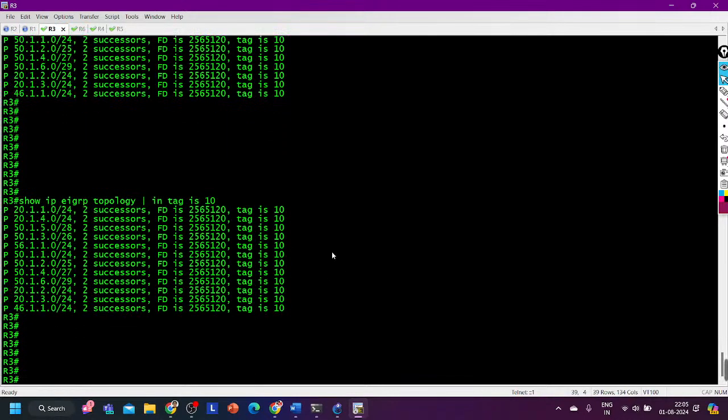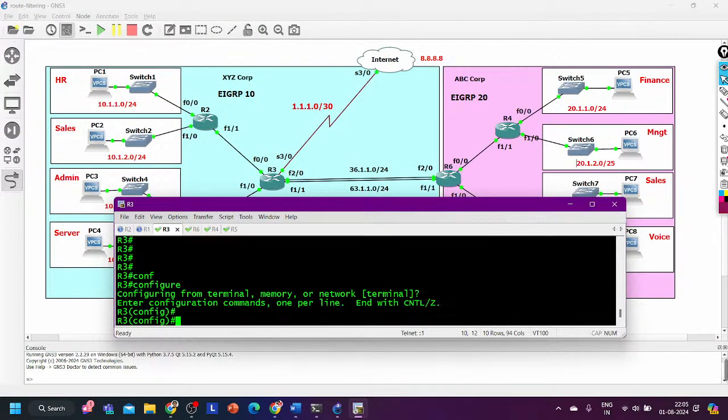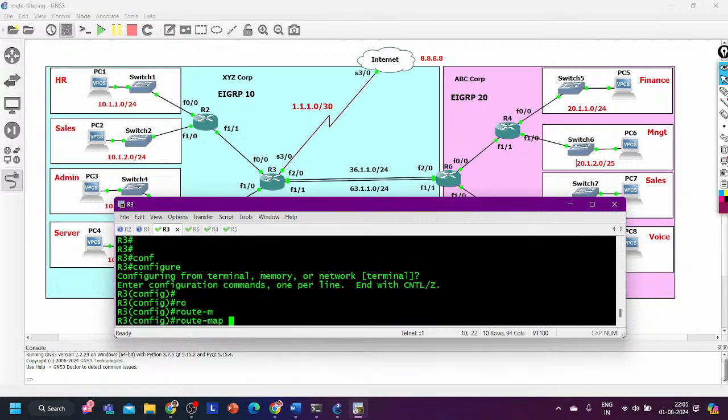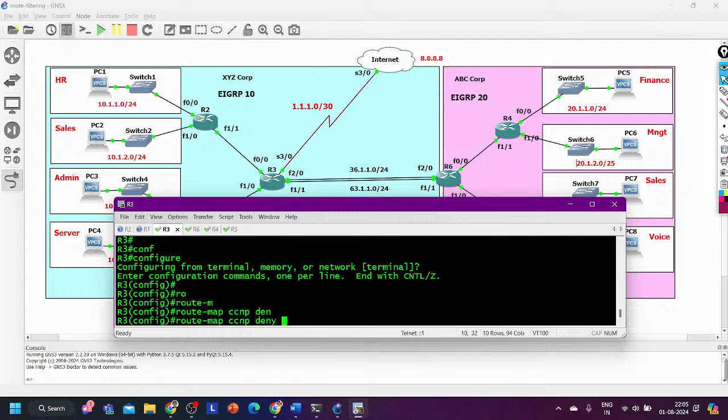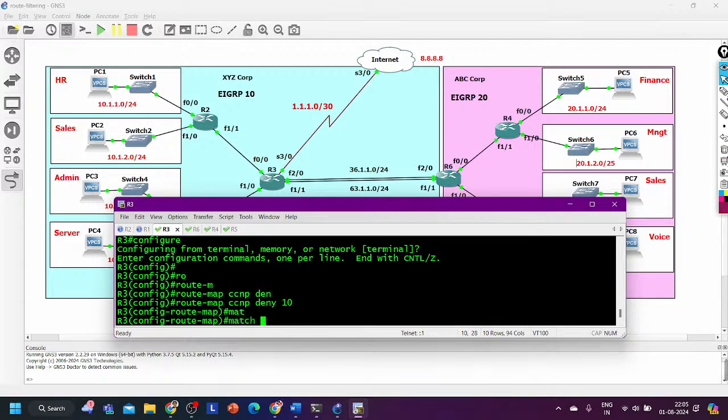Now with the help of this tag, we can even perform route filtering. Like on router 3, I want to filter all the prefixes that have tag number 10. So I can say route-map CCNP deny sequence number 10 and match. What match?